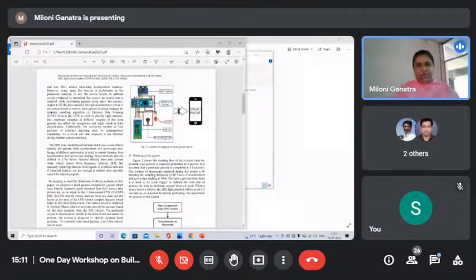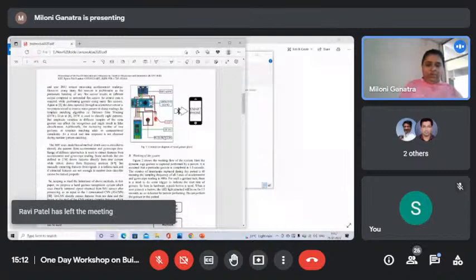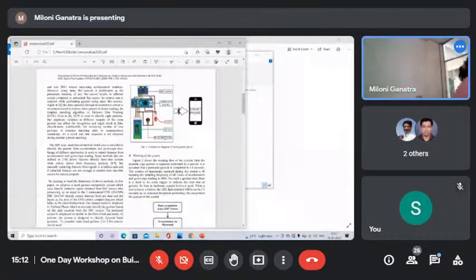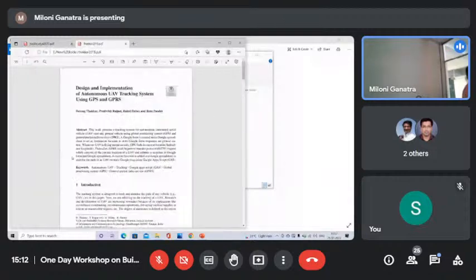So the point is, for such a project you can get an SSIP fund, right? And then later on, we even developed a UAV, that is a drone. Now drone, you will not believe. I am giving you an example. This is again motivating for you. The drone now you get ready-made, okay, and you have to install some software and it will fly. But the goal was not that. The goal was to make the drone from scratch.